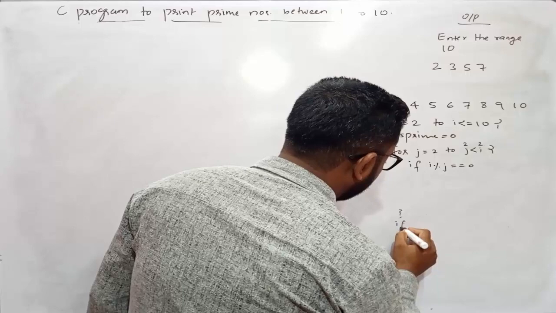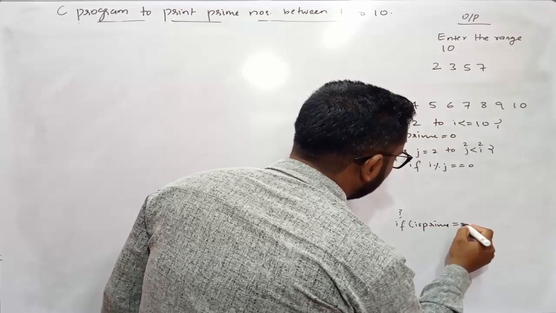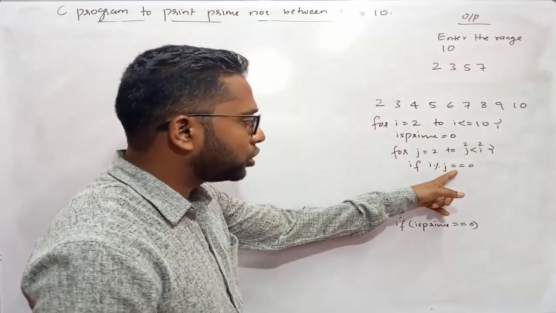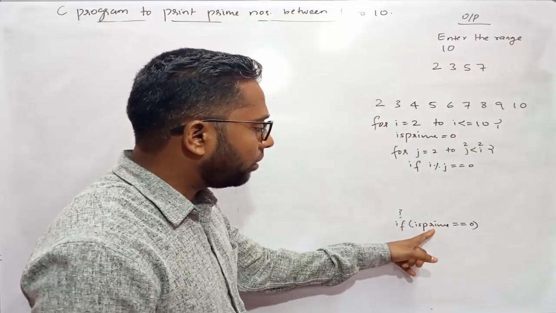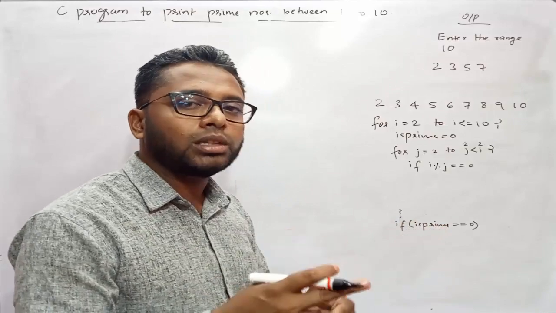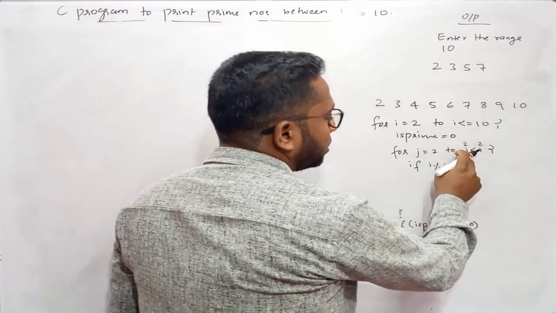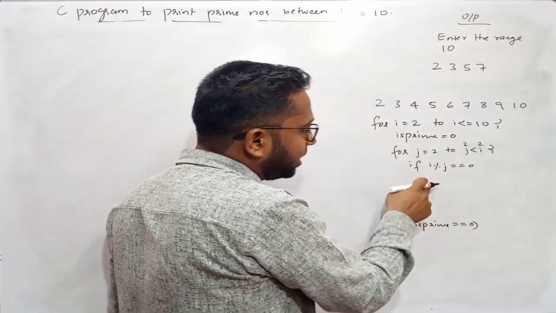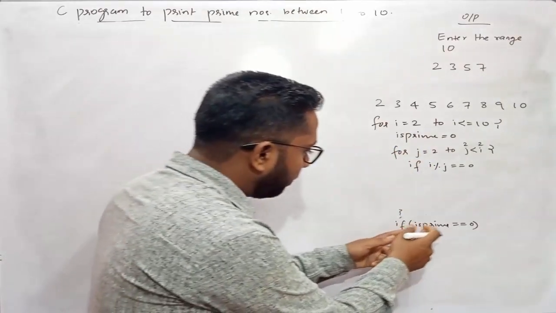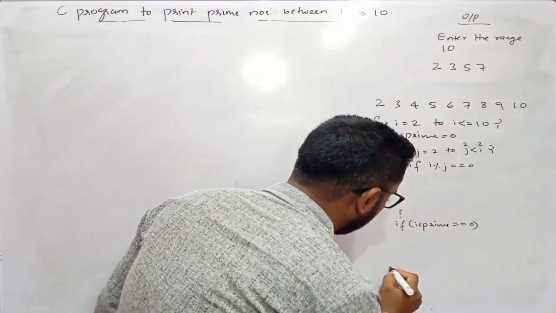And here condition gets checked out. If is prime is equals to 0. Now you can see, if this condition becomes true, then only the value of is prime gets updated to 1. When the value of is prime gets changed to 1, that means that number is not a prime number. So in this case, this condition itself becomes false and the control never comes inside this if. That's why the is prime value will not get changed. When the value of is prime will remain 0, then that number will be considered as a prime number.